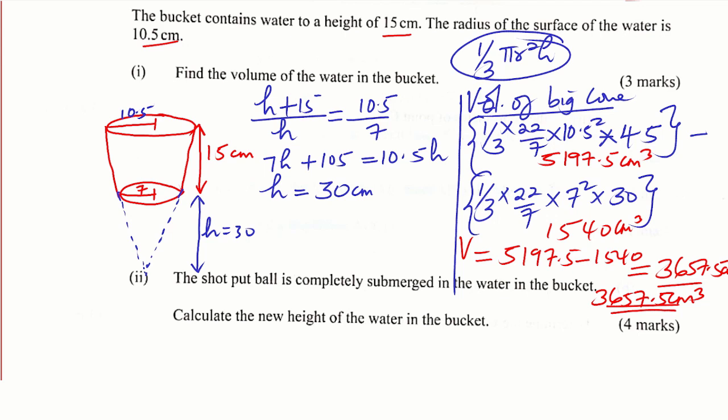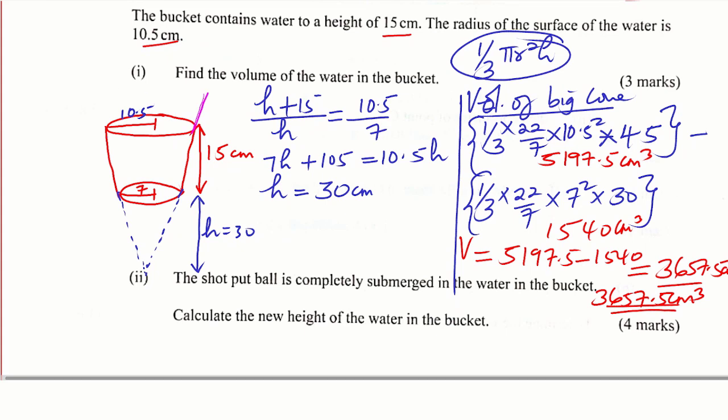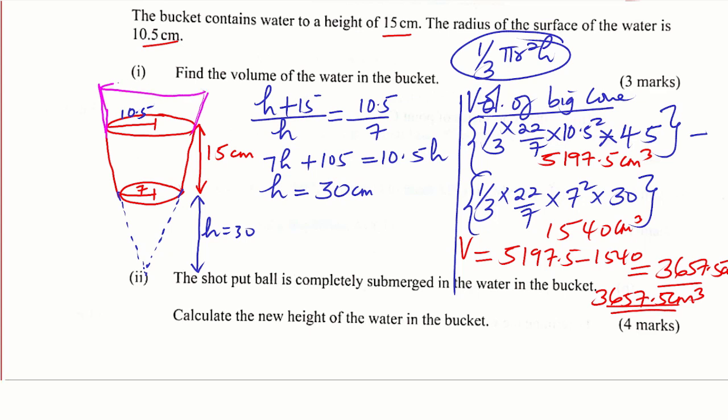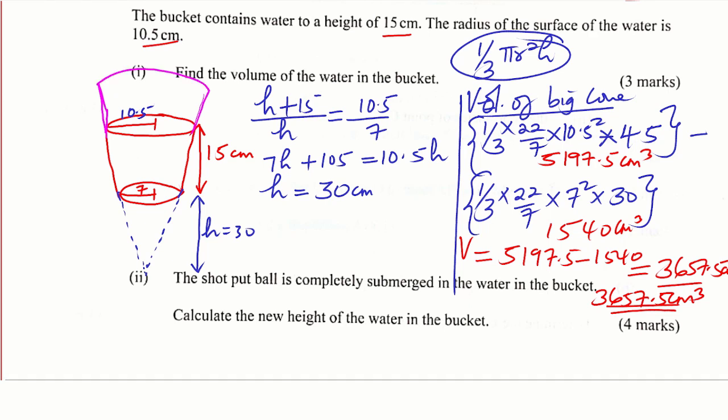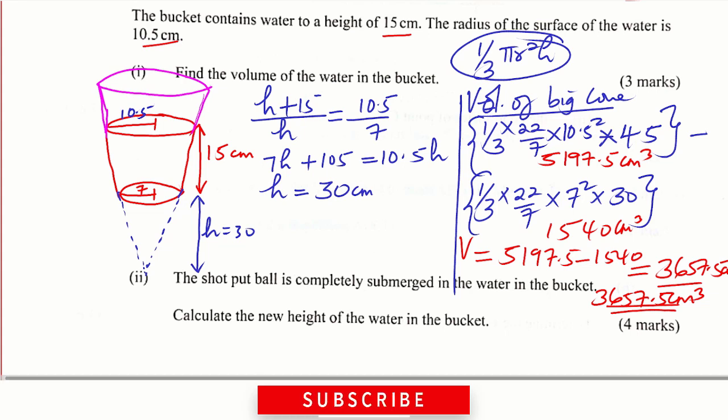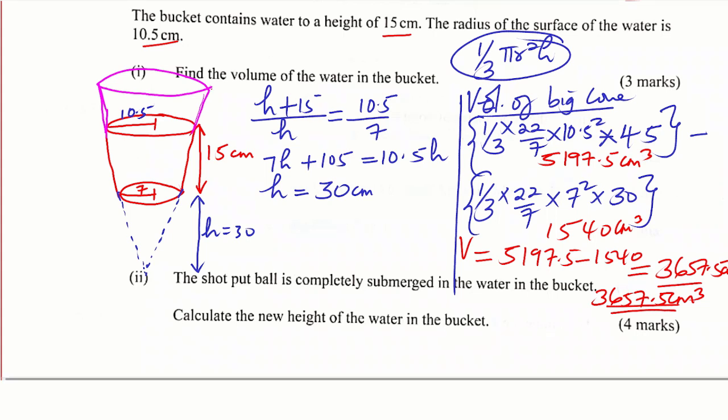We need to have an additional, so water will rise like this. So we shall have the new height. Let's say the new height will be there. Do a good sketch here. So I'm just doing a sketch of these. So this will be the new height, and I'll let this new rise be represented by x centimeters.